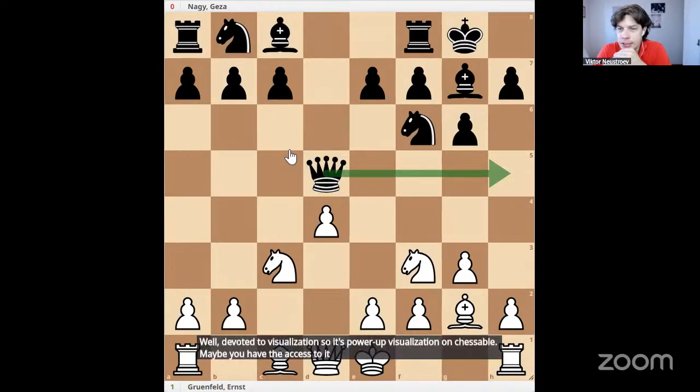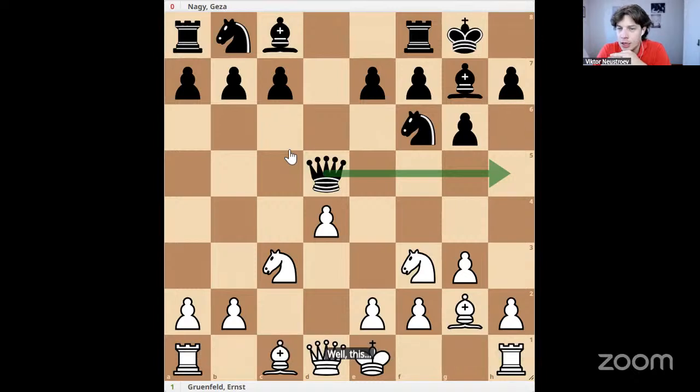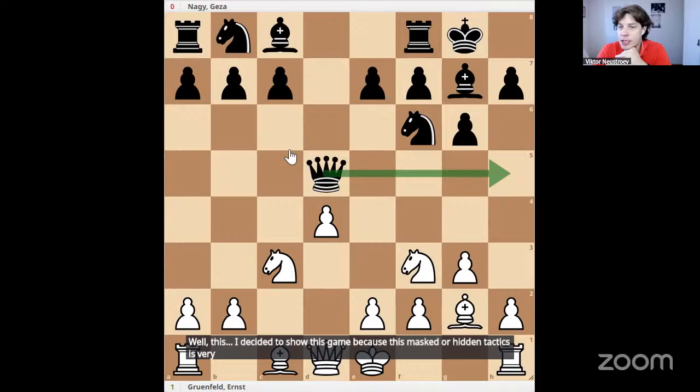I decided to show this game because this masked or hidden tactics is connected to the inability to notice enemy capabilities. So it's either inability of noticing it or just not enough attention to the enemy capabilities, like it was here.